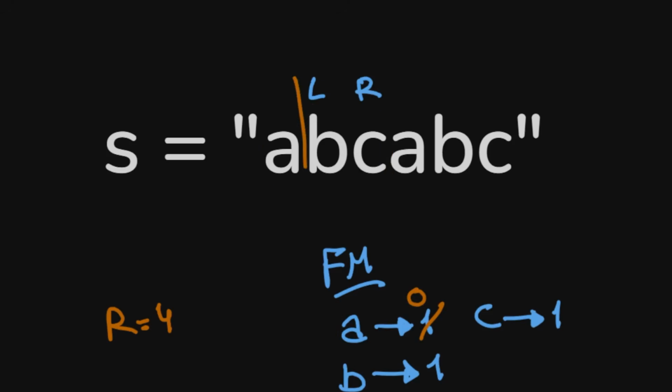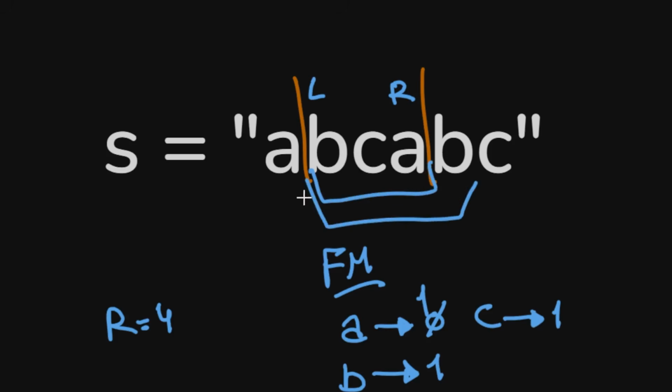Now left is here, this is the current window, and we have 0 A's. So we don't have a valid substring here, which means that we can continue and move the right pointer. Now R is here and the current character is A, so we go to the frequency map, add A here and add 1 to the count. Now we have 1 A, 1 B and 1 C. So this is a valid substring, and if this is valid, this is also valid and this is also valid. So how many valid substrings do we have?